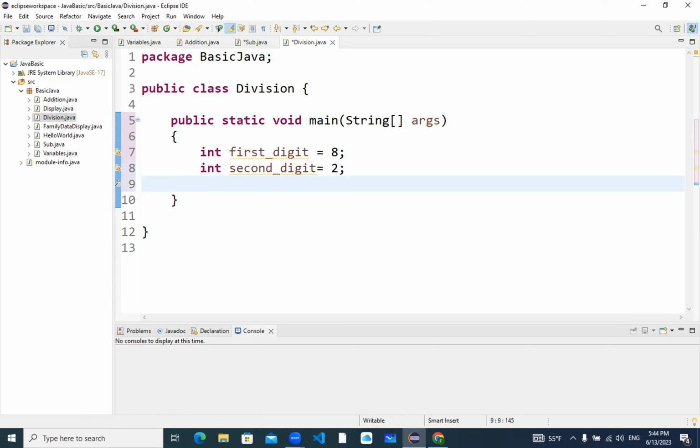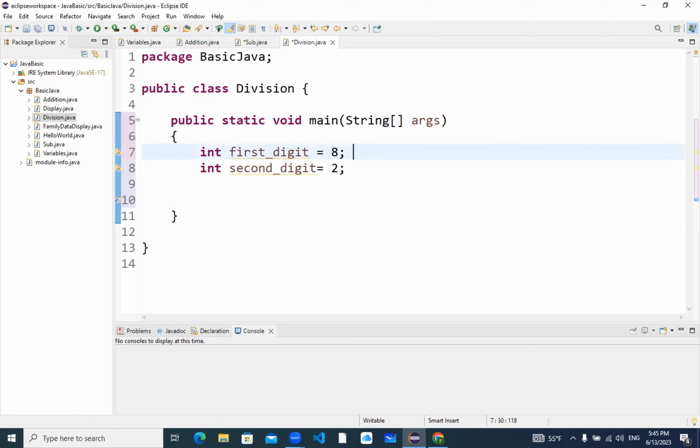Now my first digit and second digit are set and ready. My duty is to divide these two, to create an operation of division. If I do it manually, it looks like this, 8 divided by 2.